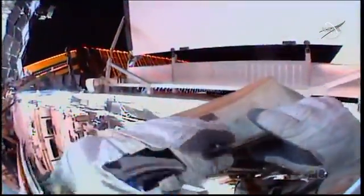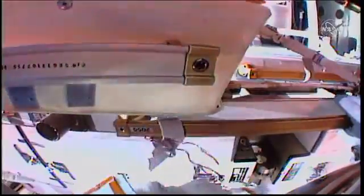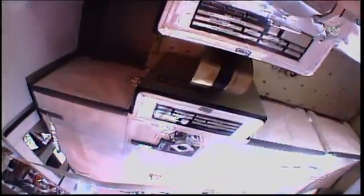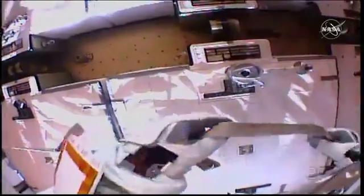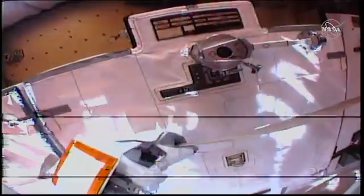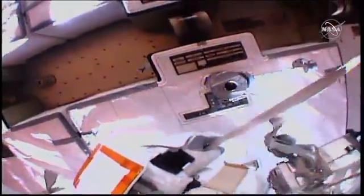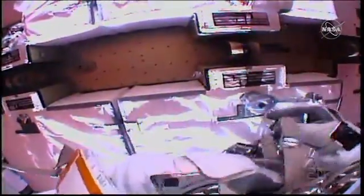The first of those tools that we'll see used today, which you've just watched Bob Behnken configure, will be the hex driver attached to the PGT, or the pistol grip tool. Hop and gauntlet check here during your pause. Gloves: I have a small piece of RTV at the base of my left index finger, and that's missing, and that was baseline glove check too. So it's the same as before. Copy, Chris. GoPro survey complete. Roger.